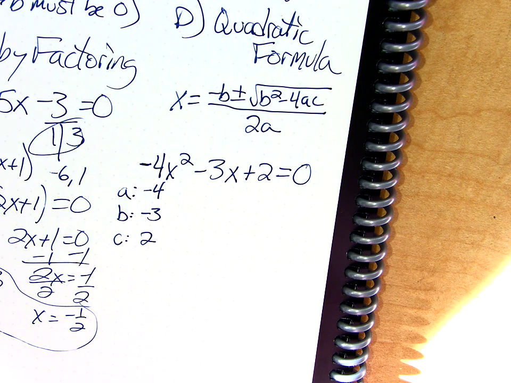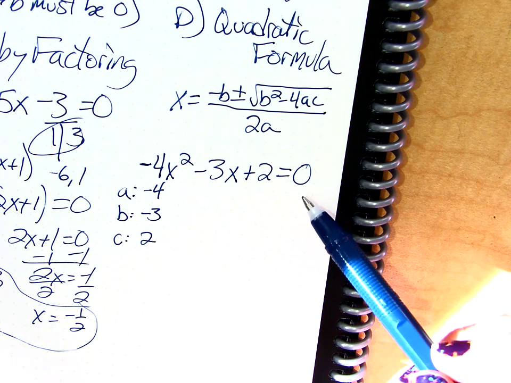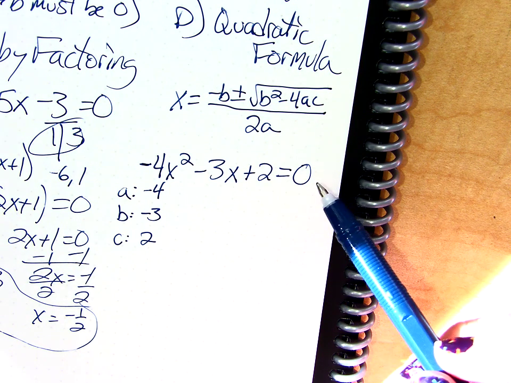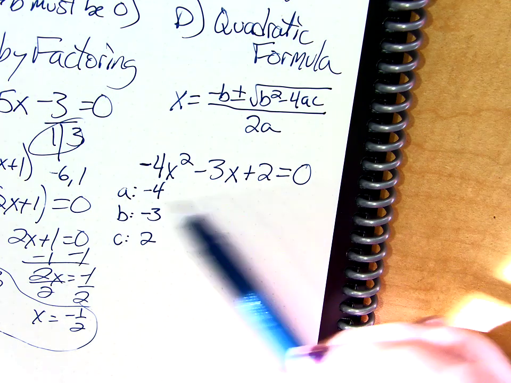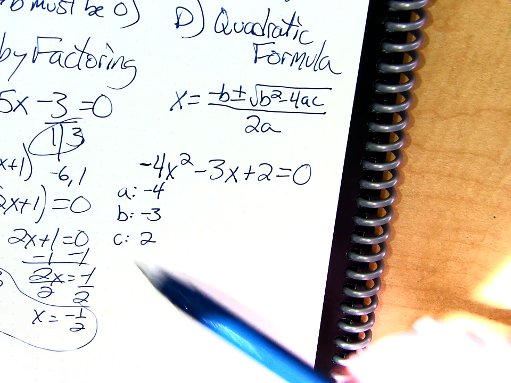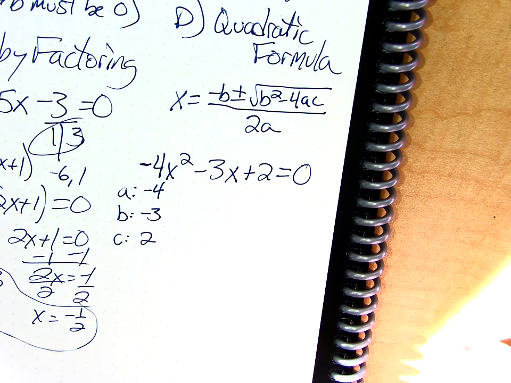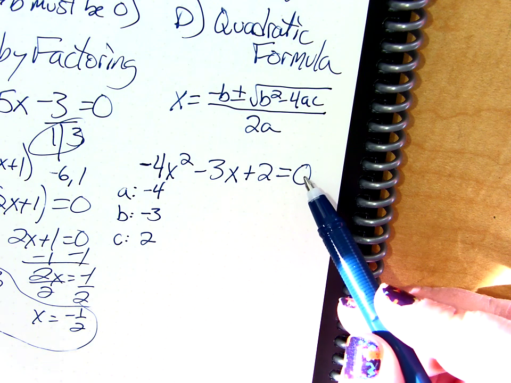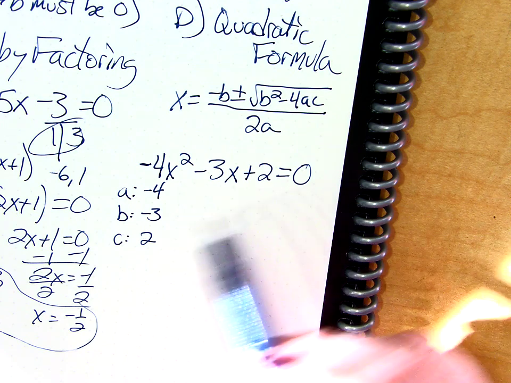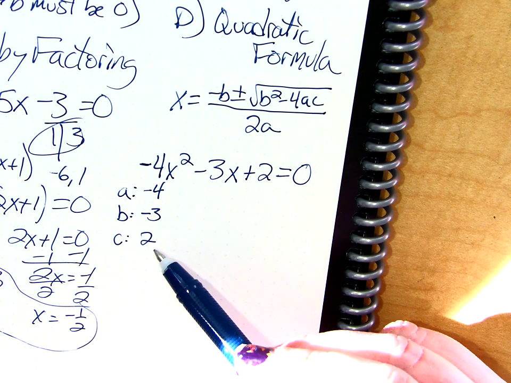Remember that before you start solving using the quadratic formula, the whole thing has to equal 0 first. In this case, it does. But if you had, like, a plus 7 over here or something, you'd have to make it equal to 0 before you know who A, B, and C are. You don't know A, B, and C until the whole thing is equal to 0. Please don't fall into that trap, because I very easily could have just moved the 2 over, and then you would think that C is negative 2, and you'd be wrong. So, it has to equal 0, and there's A, B, and C.